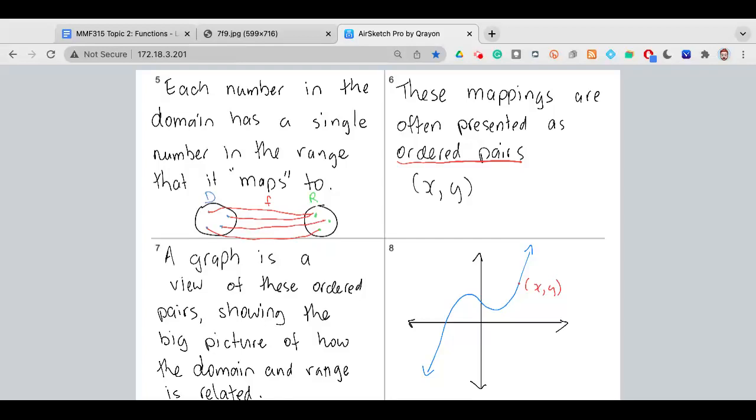Yes. So the inputs, or the values from the domain, are the x values, and the outputs, or the values from the range, are the y values. And it's always x, y. So if I see the point 7, 12, that means 7 has been input, 12 has been output. I don't know what the rule is, but 7 has been input, 12 has been output. It could be that the rule is 2x minus 2, or it could be x plus 5. I don't know what the rule is. I'd need more points to work out the rule. Any questions before I move on?